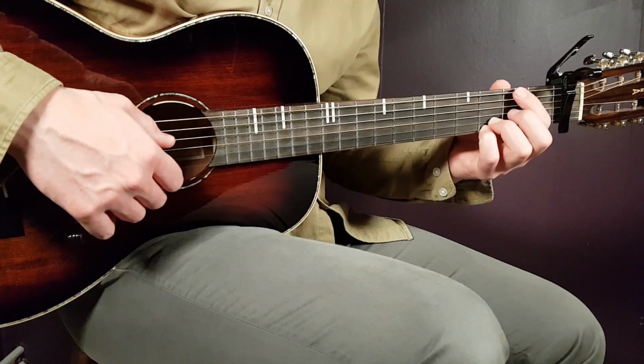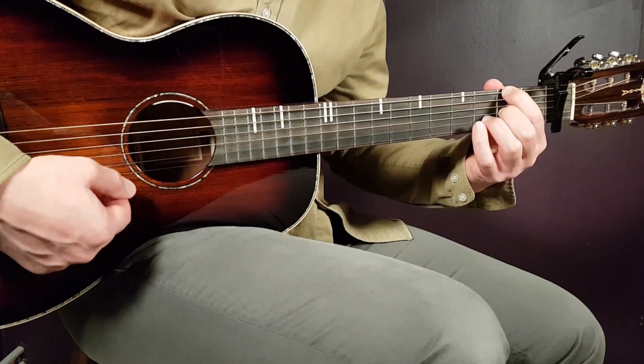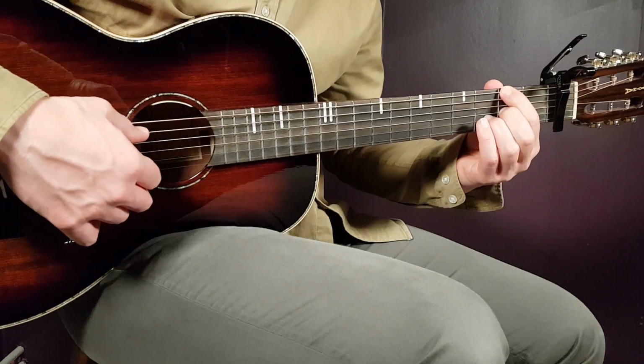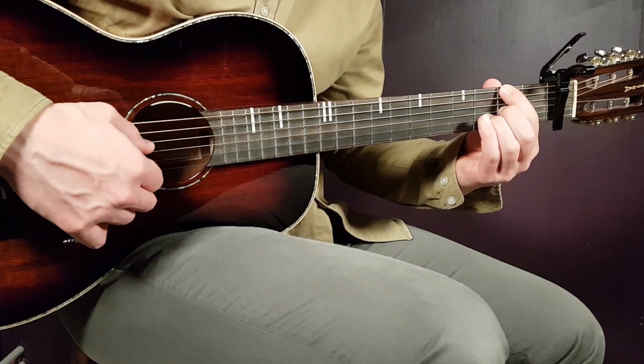Then we have the D F chord. That's a D, but with an F sharp in the bass. So that is second on E. And then you mute the next string, which is the A. You'll just lean this finger on top of the A string, so it gets muted like that.